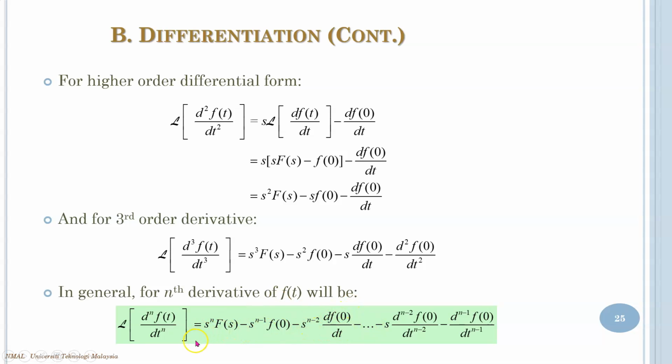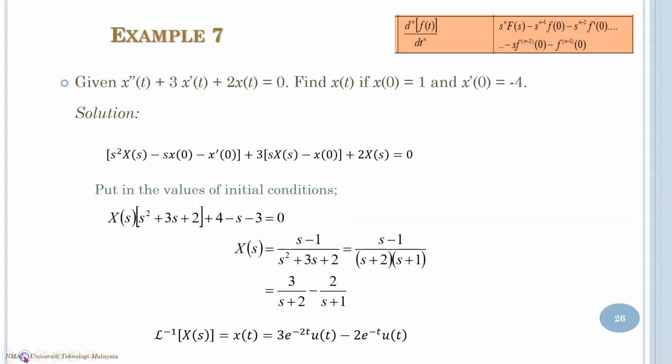Eventually, the equation should not be too long for 2. It should be something like this, because when you put in the value, some of the values here will be cancelled because of a 0. So you will get like this. Let's see some examples here. This is the value that I took from the table, so from the table you will see the formula like this for the differentiation properties.